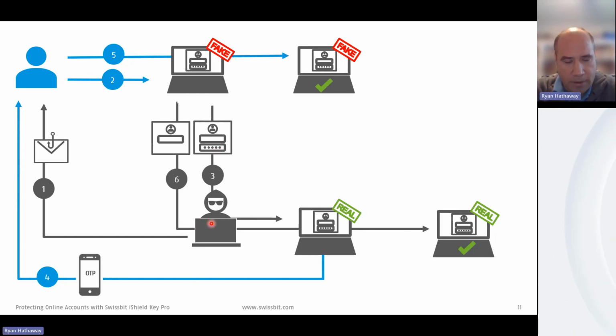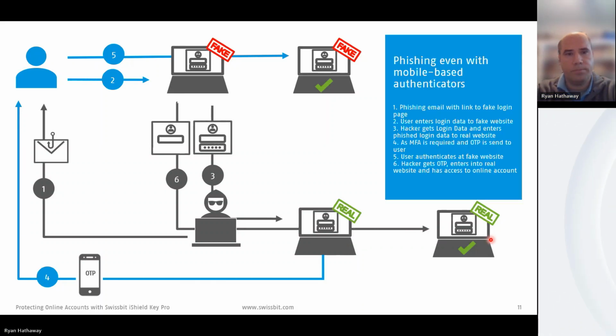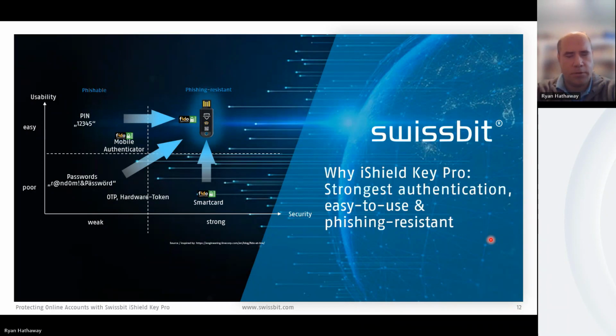If you're using a security token at this step, this laptop would have asked you to plug in your security token, your physical token, and it would have to have been plugged into this physical laptop. The hacker does not have the security token. He cannot gain access to the security token. So we would not be able to complete the authentication. So here's a kind of graphical representation of that, right?